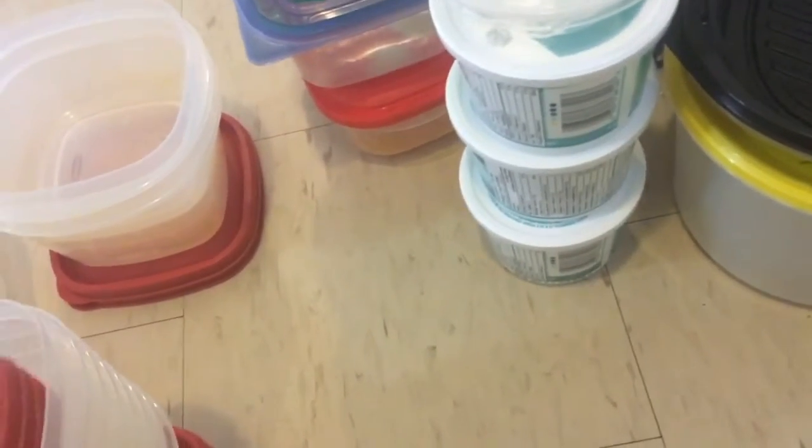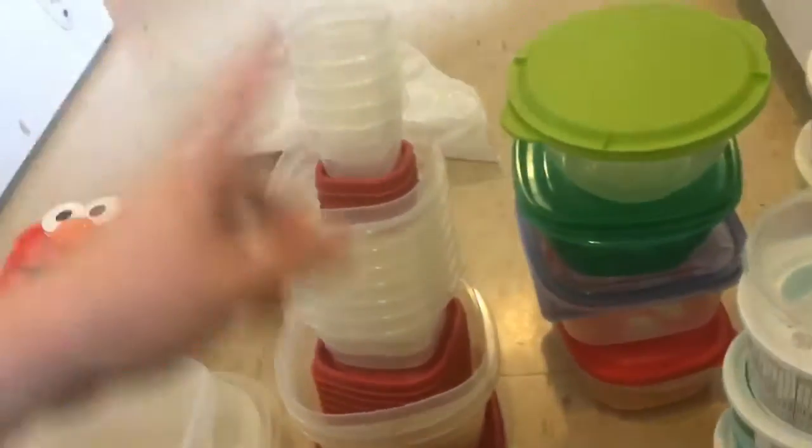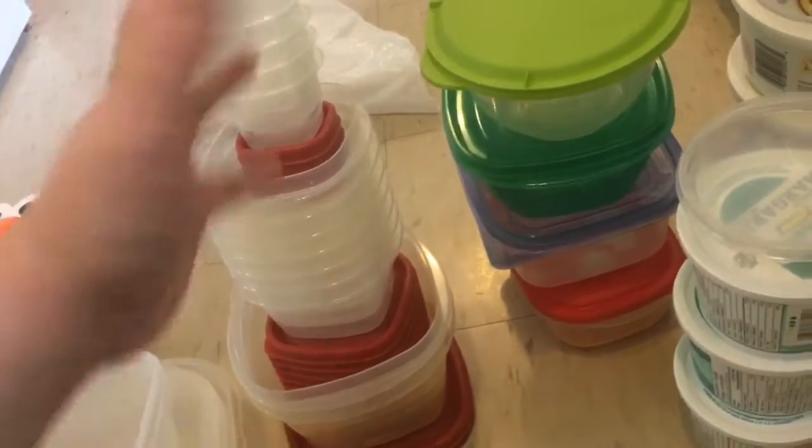So if you have a deeper cupboard, you can stack them like that, but I don't like to do that because then I have to move all this just to get to the bigger ones if I need them. So I try to fit it in as much as I can.